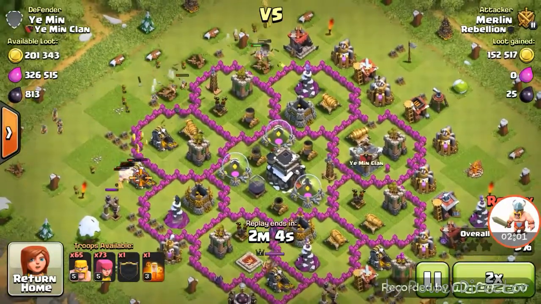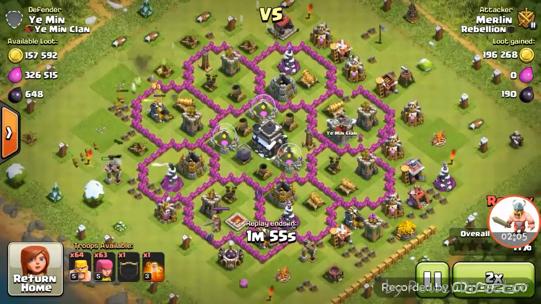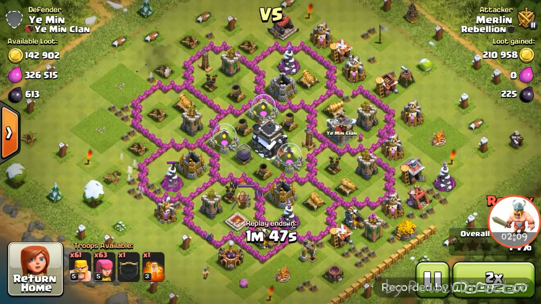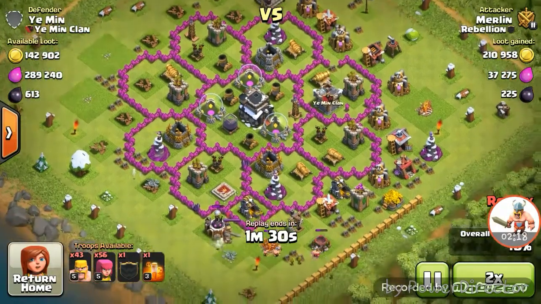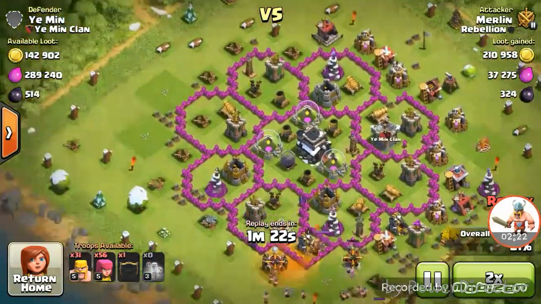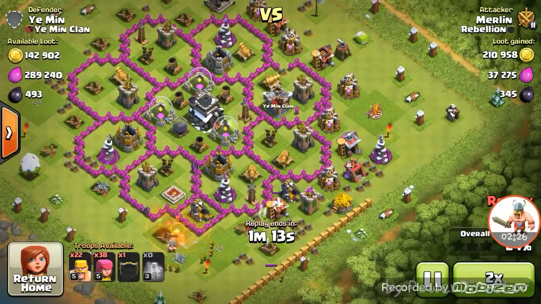Easy barch and loot. That's what I mainly use for loot is barch, but I'm probably gonna have to upgrade my attack strategy because I'm Town Hall 9 and it's gonna get harder to get dark elixir. Probably have to start using some hogs with giants and stuff.